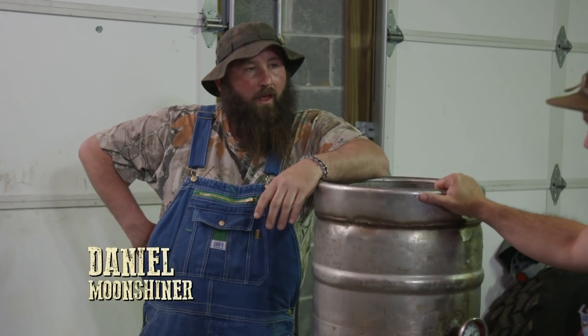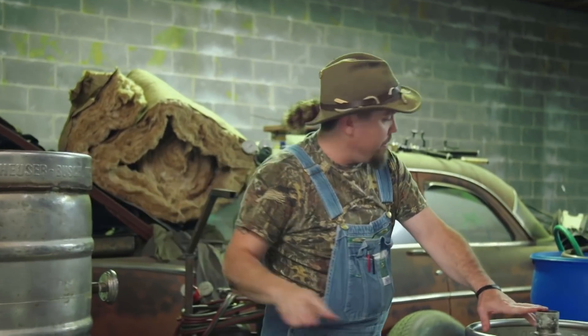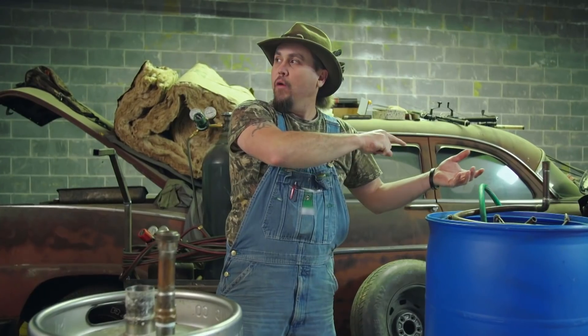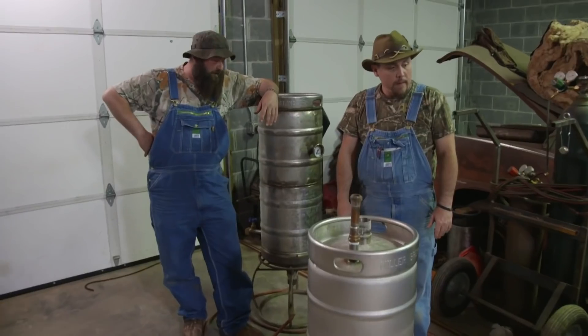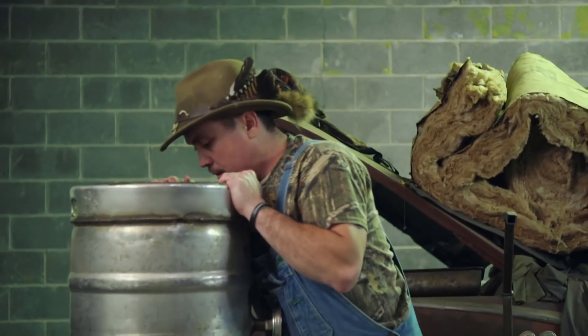I'd like to do a little modification to infuse flavors. We could build an arm from here to the worm. I've got a couple of jars here - create two gin baskets to pack fruit in them and let the steam come over and infuse into them. I believe it'll hit that flavor note just right and we can bring a premium price. Brandy will make way more money. Having this debt with Mark and Digger has really motivated me and Daniel to do some creative things. All this flavored stuff yields a higher price per gallon, so we can make bigger money for less volume of alcohol. That way, we can put a little money in our pocket, pay our debt off, and go on about our business.